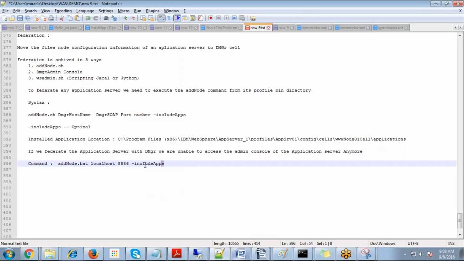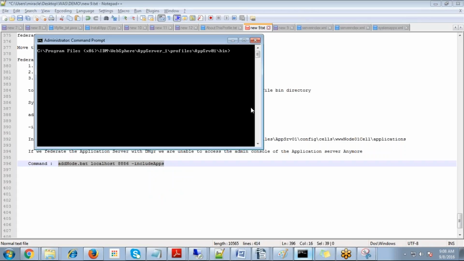Once we have done with this, we are going to run addNode.bat, and the host name is localhost, and the SOAP control port is 8886, hyphen includeapps. I'm going to issue this command right now. Press enter.